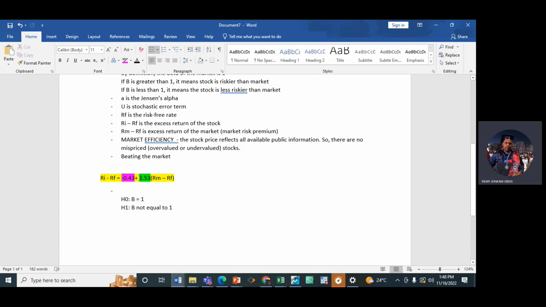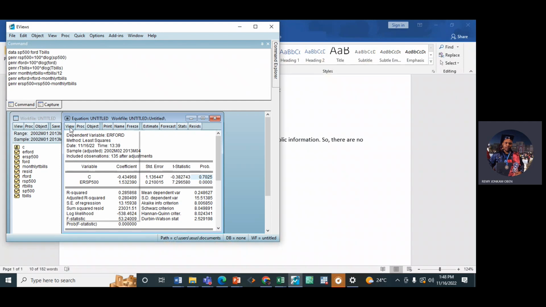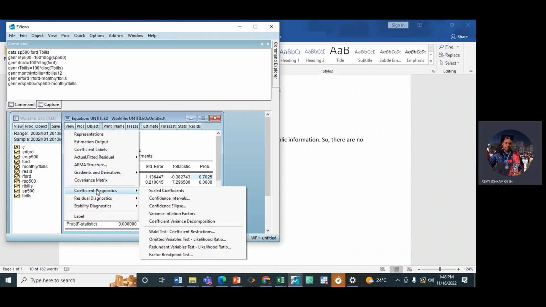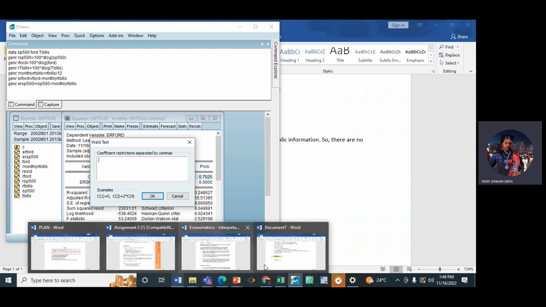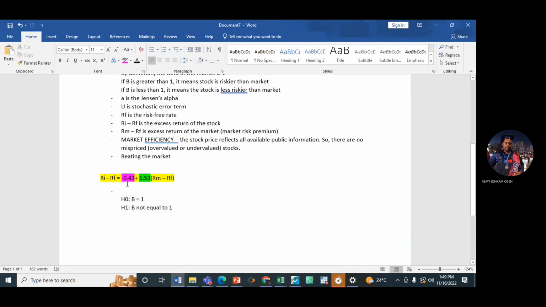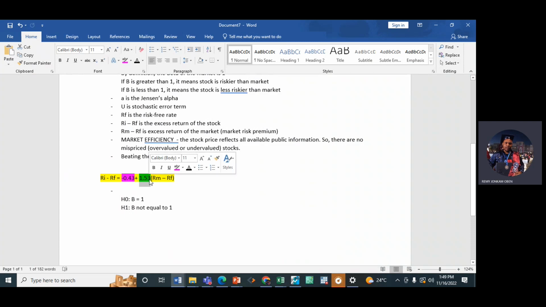Okay, guys. So we want to check if this guy is statistically different from 1 or not. So we want to change the hypothesis. On EViews, come to View, Coefficient Diagnostics, Wald Tests, and then here we should put a restriction. How do you know what restriction to put? If you check back here, our estimated equation, you see this is the first coefficient. The constant is always the first coefficient. And our beta here is the second coefficient, right? So we'll use C2, like the second coefficient. If it was the first coefficient, we'll use C1.